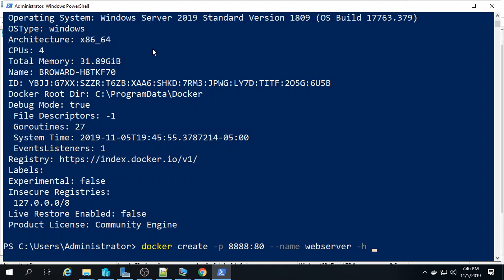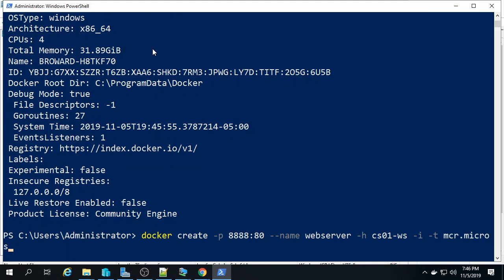I'm going to give it a host name of CS01-WS for web server. I want to make it interactive. Set up a TTY terminal to that container. And the image I'm going to base it off of is the Microsoft image I did a pull of.